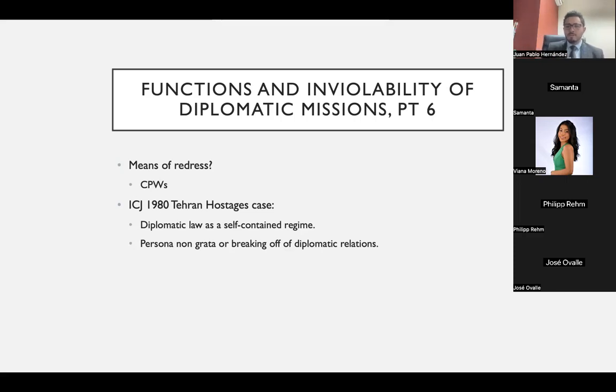this threshold. And even if it did, you would still need to abide by human rights obligations, the requirements of necessity and proportionality as well. And so it is not clear that self-defense is recognized as a means of setting aside immunities or inviolabilities. Another example could be countermeasures. Now, the question of countermeasures is very complex.